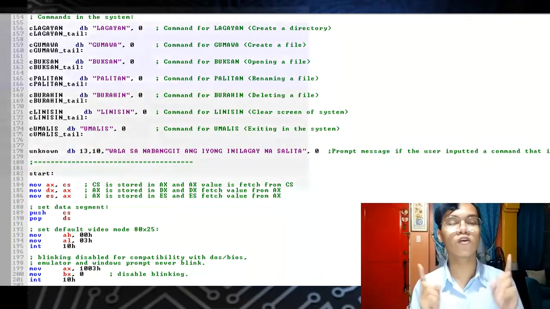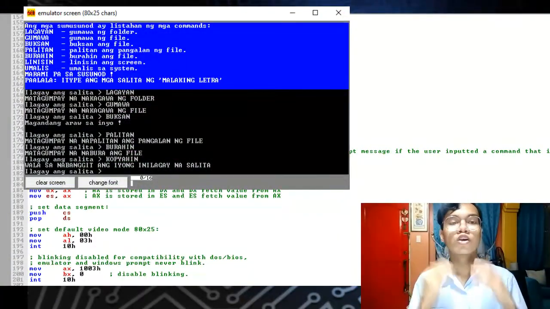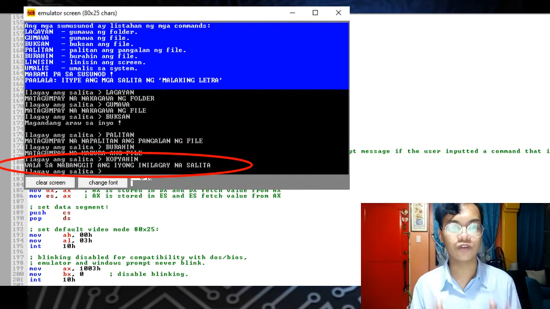And also, the photo above shows the output of the string message in the system if the user inputted a command that is not in the system. It will print the message in the function unknown_db, which is the wala sa nabanggit ang iyong inilagay na salita.